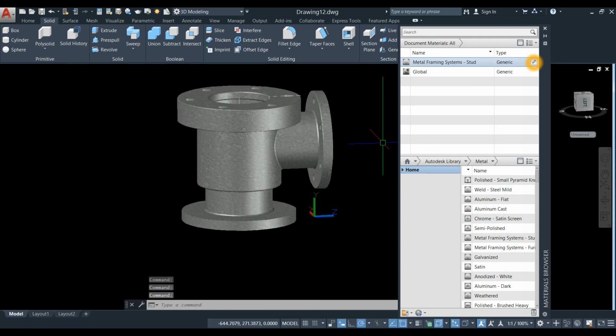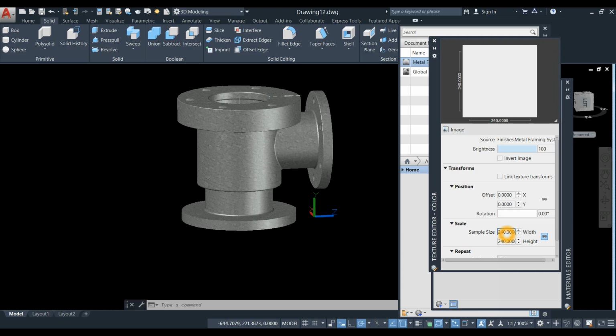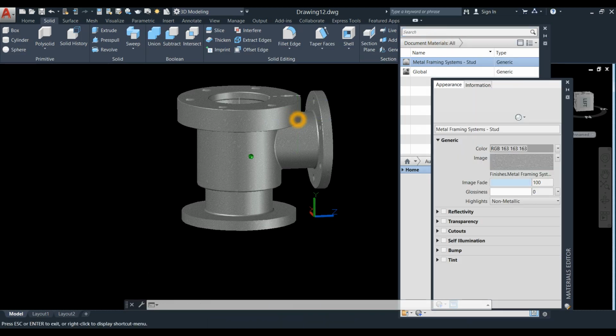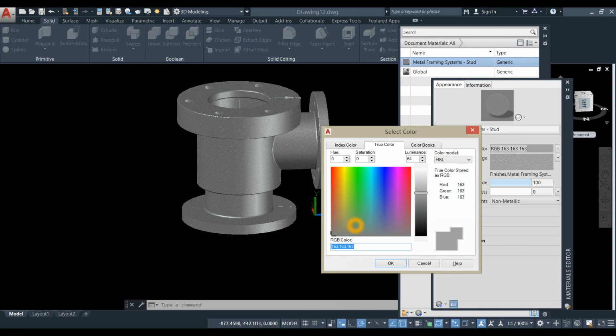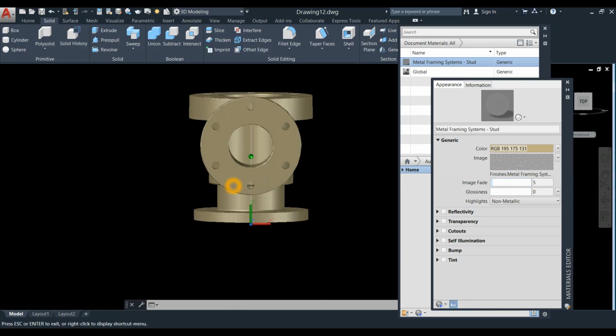Change this to maybe just 100. Close. Color. Okay, wait. I think it looks good.